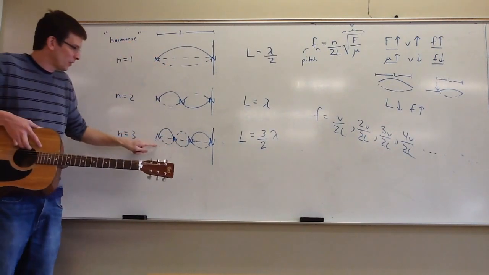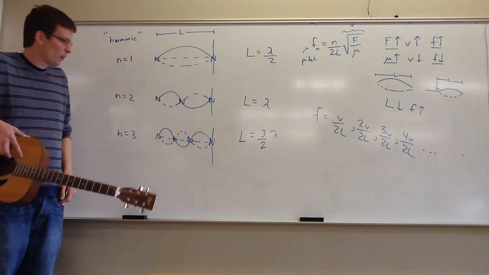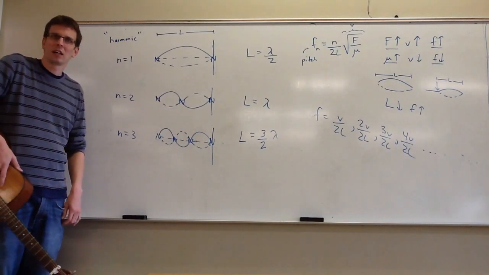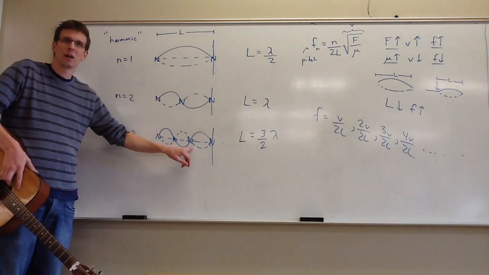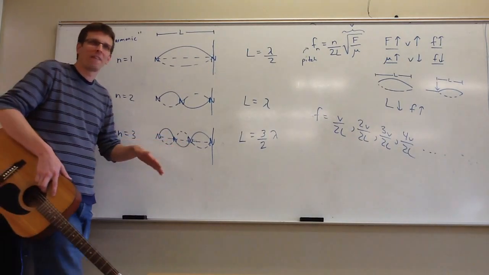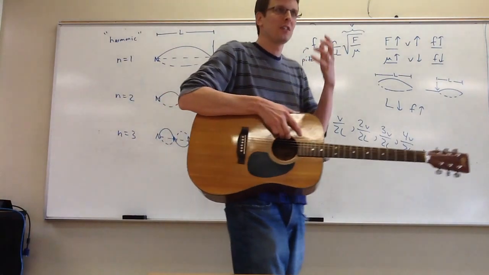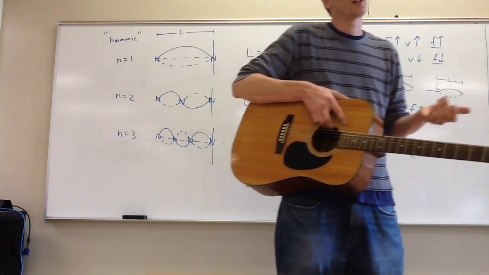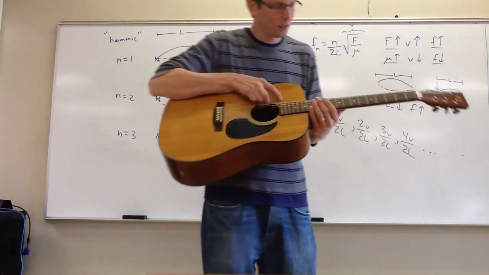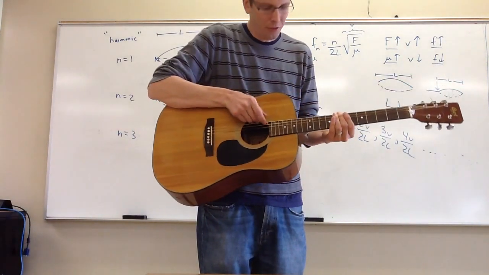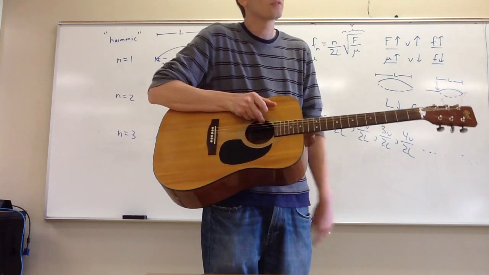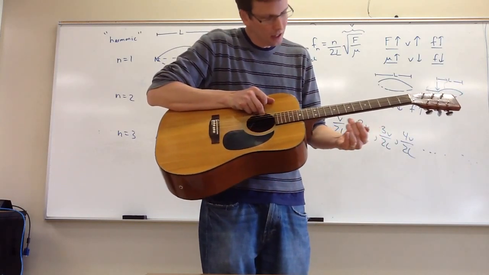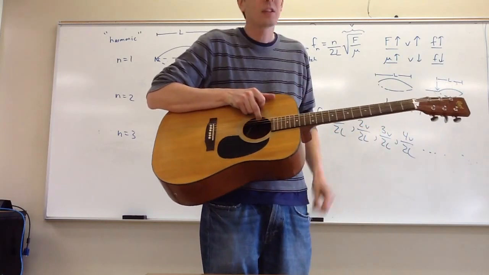How can I make the n equals 3 harmonic? Well, I now have two choices. When I pluck the string, I need to encourage either 1/3 of the way or 2/3 of the way. I need to hold my finger down there to encourage that spot to not move. That's how I can encourage the third harmonic. So let me see if I can find that. Either 1/3 of the way, like that. That's 1/3 of the way, and here, that's 2/3.